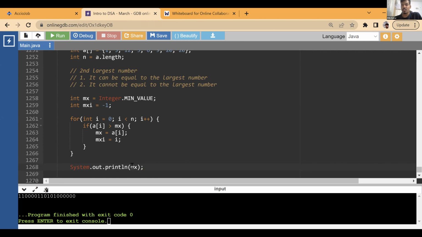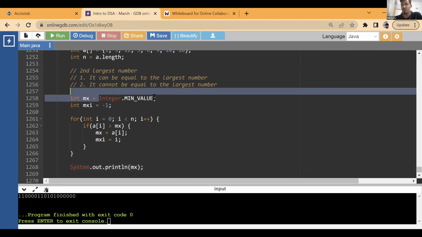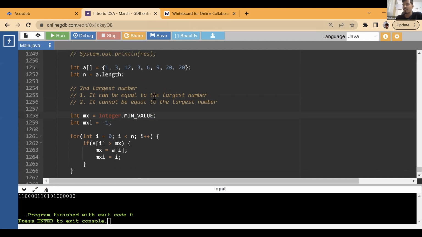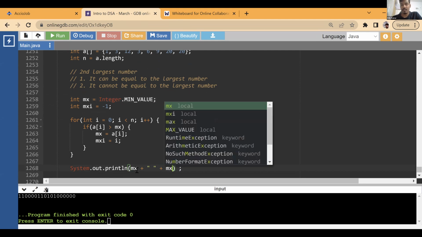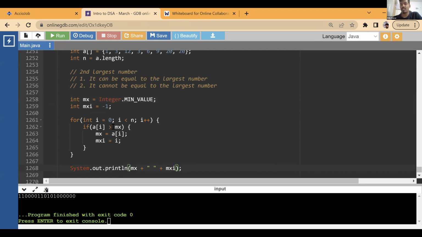Okay. Why should you not take it as -1 or 0? What if the entire array is negative? What if the entire array is an array of negative numbers? If you take it as 0, your final maximum is going to be 0. It is not going to be the actual result from the array.